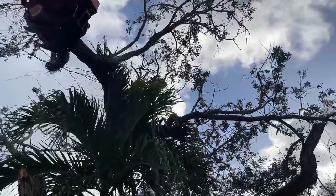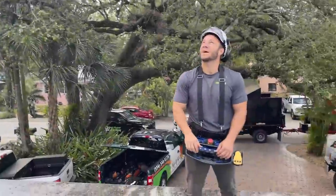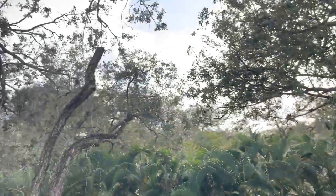Man, that's cool. Twisted and set it that side so it doesn't come back to the cables and hose. Twisted away from the cables. Yeah. That's cool.